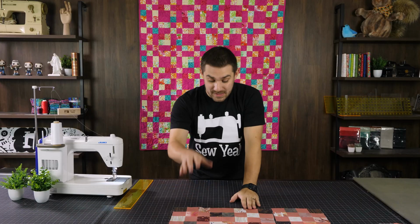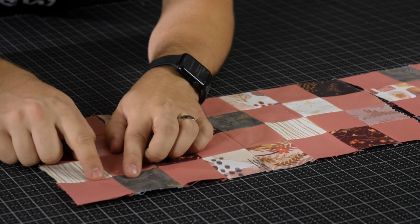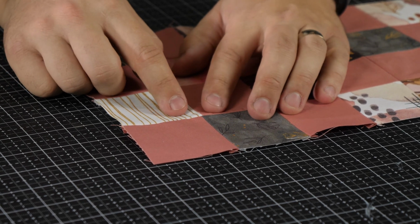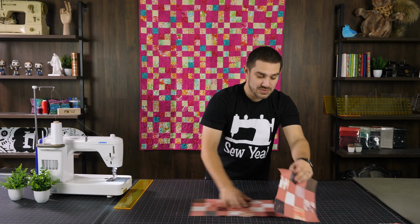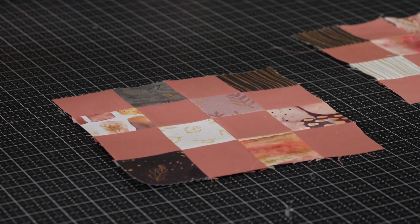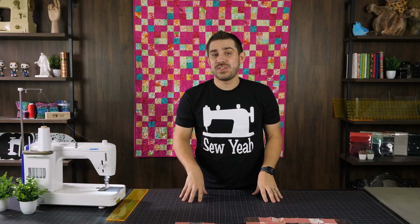Now, if you zoom in on these, obviously this looks great, it looks beautiful, but if you super zoom right here, you can see that I am 1/16 of an inch off on my points here, which is a great project to practice on your points. As opposed to this one right here, you won't find a single one of these that is wrong. And so it's just a really good way to practice your points at the same time. Either way though, this is a fantastic quilt, fantastic block to make, and very user friendly.